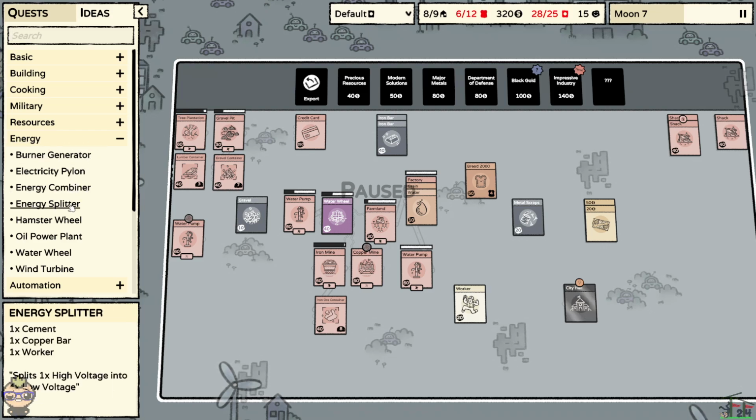making energy. First thing that you can make is a hamster wheel. Using a piece of metal scraps and a worker in lumber, you can put a worker in there just to produce energy the same way that a water wheel will, but it only produces one energy and uses one worker. You could do the same thing with a water pump and a water wheel.